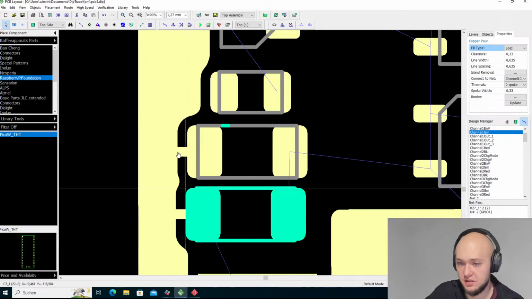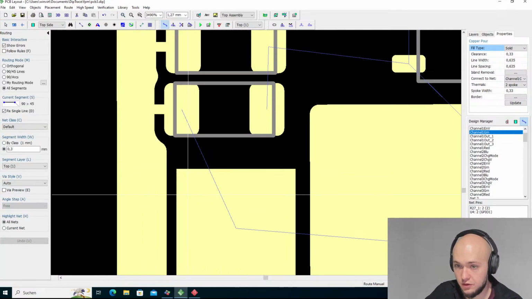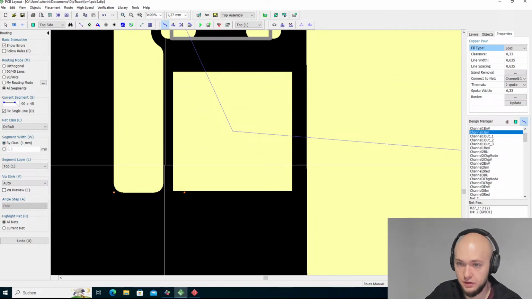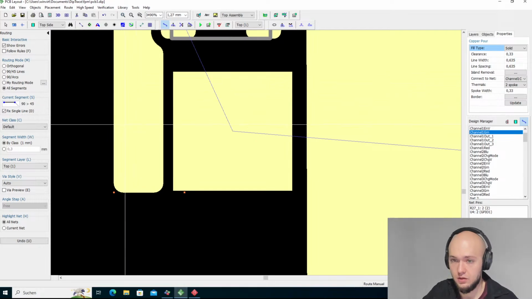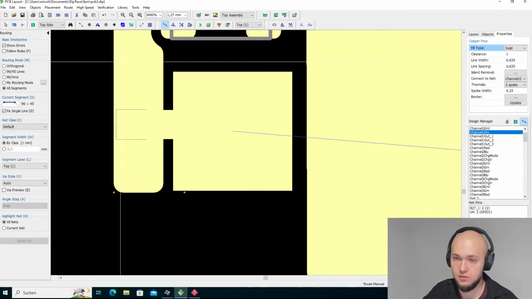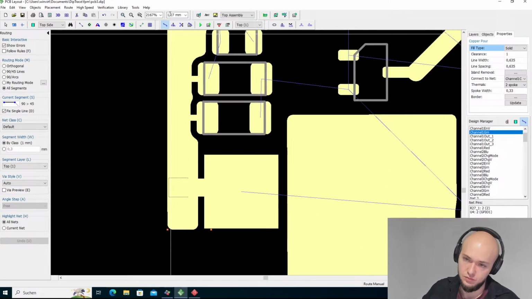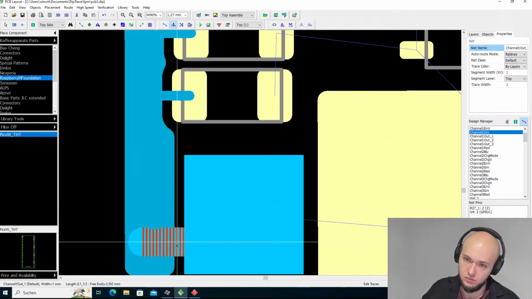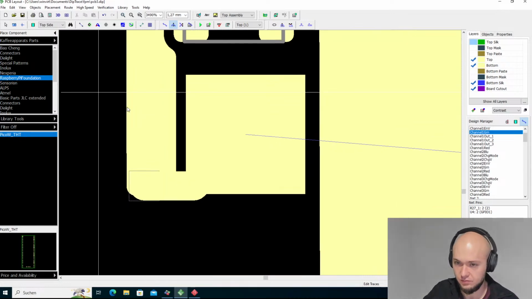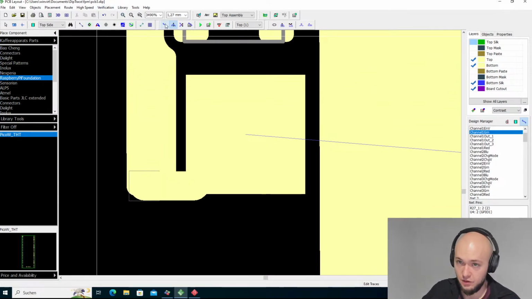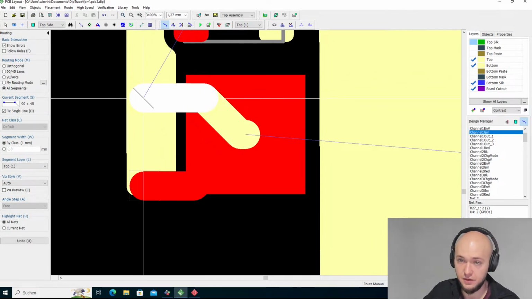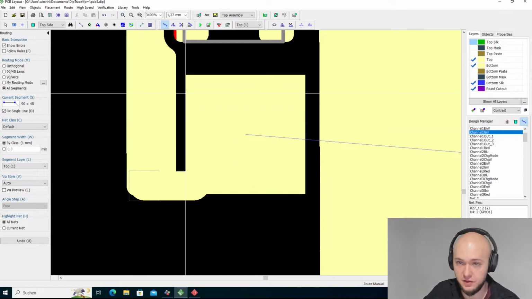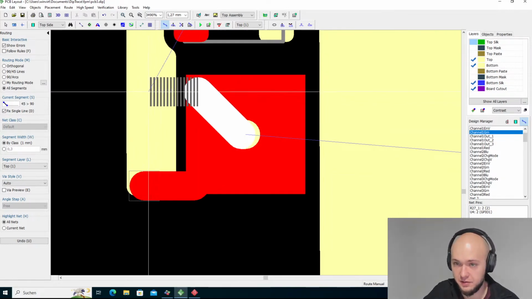For some reason it does not get connected, and that's unfortunate. Let's give it a really big fat trace to connect to, and then everything should be fine. Of course, while designing that inductor and everything, I need to start thinking about calculating those.